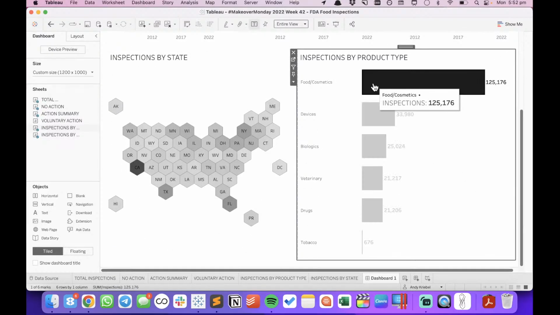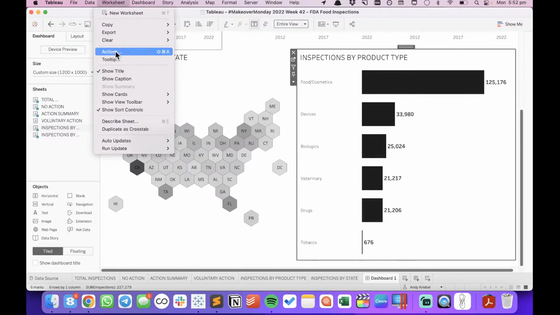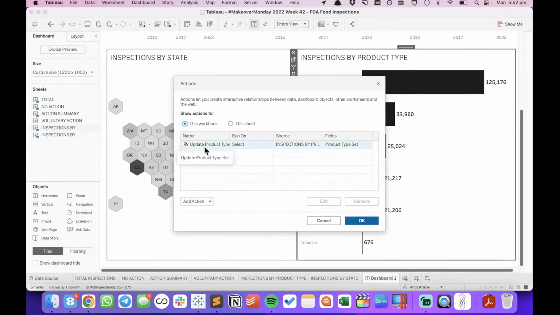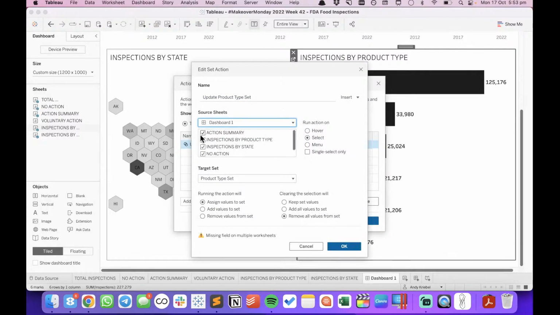Now if I click on the bar chart, the action doesn't work. So I need to choose Worksheet Actions. And I need to change this to be a dashboard action. So dashboard, which sheet is it? Is it inspections by product type, I think. Yeah. Missing field on total instruments, okay.